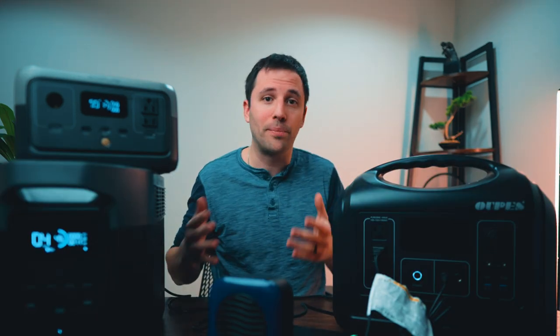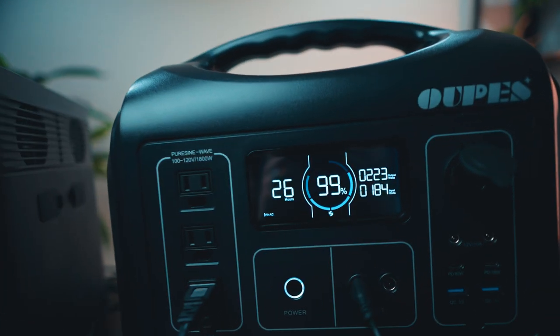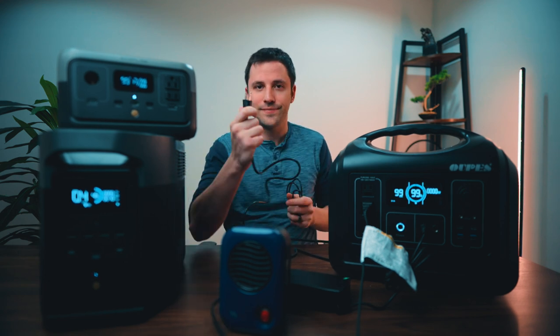200 watts is getting pulled from this unit. It's going to take a lot longer to drain this daisy chain system than it would be to drain the 1800 watt-hour unit on its own — I've essentially given this little guy a lot more juice to pull from. The Max is outputting around 210 watts while the Ops is inputting about 180. You're going to need to take into account some power loss due to the inefficiency of the inverter. If I wanted to use DC instead — which is more efficient than AC — by using this little car outlet adapter, you're not going to have that power loss you'd see from plugging into AC.